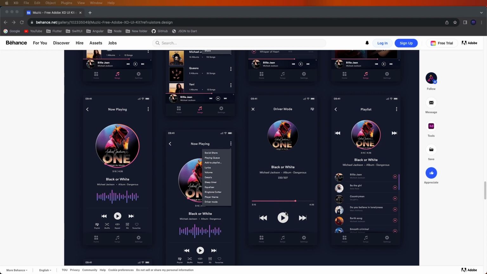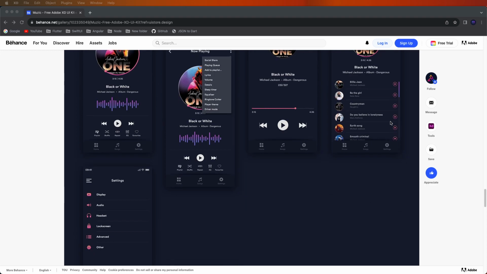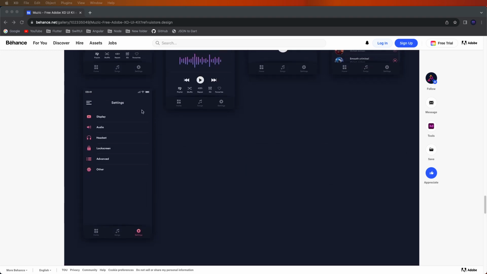This is the seek bar, and these are the play, next, and previous buttons. The playlist button needs to be clicked to open the playlist screen, and then the last one is the settings screen. There are no more details inside the settings screen. We only need to create this screen and skip everything else.